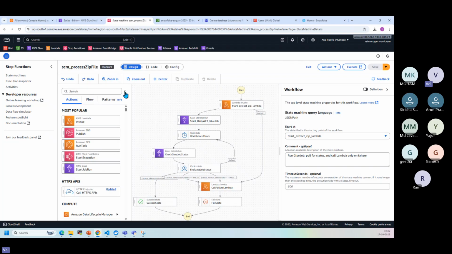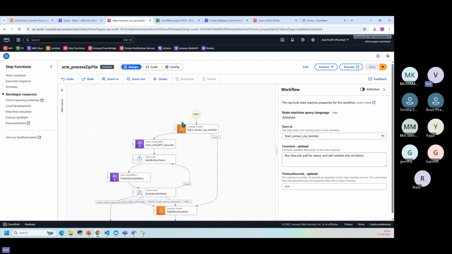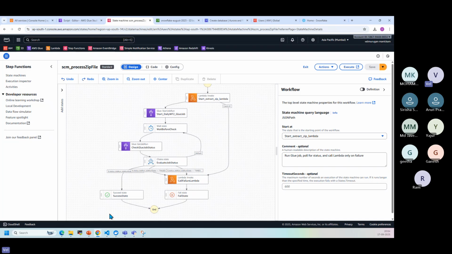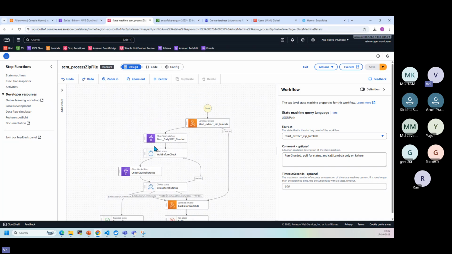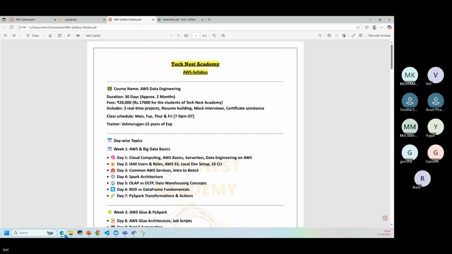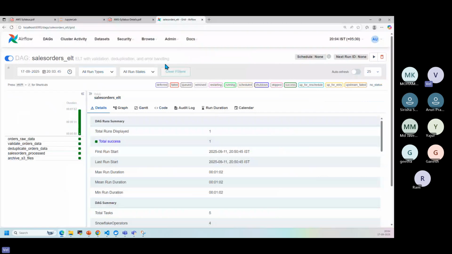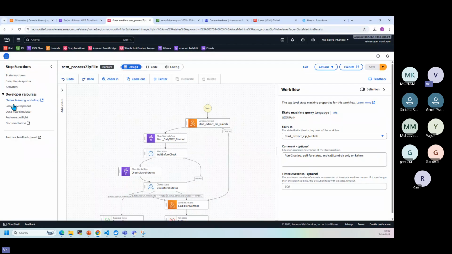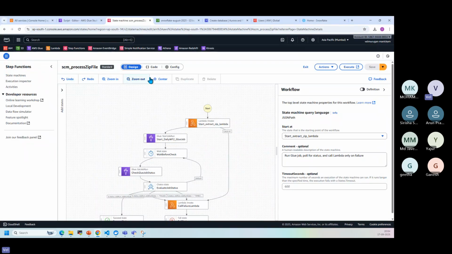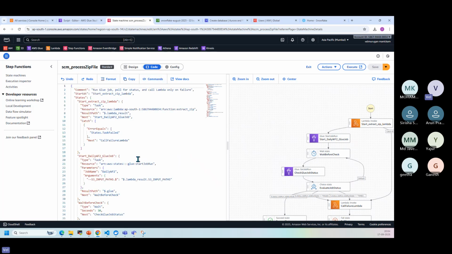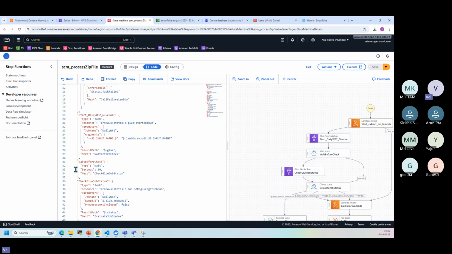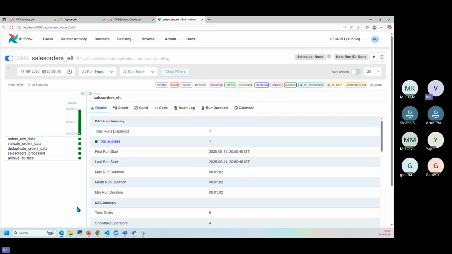So you can see here I'm orchestrating, I'm starting Lambda, Glue, I'm triggering one by one. So I can use Step Functions or I can use Airflow. So we have two options to do the orchestration. Step Functions is a JSON-based configuration, so if you are familiar with JSON, you can use Step Functions. Or if you are familiar with writing Python code, you can use Airflow. So we have two options for orchestration, creating workflows and running them.